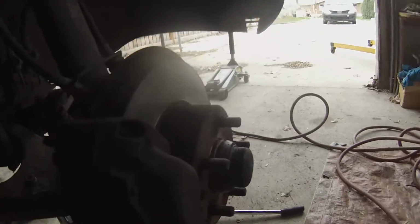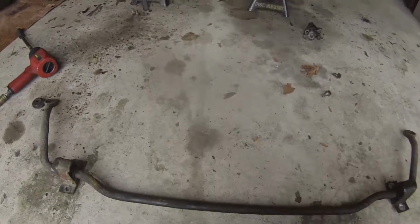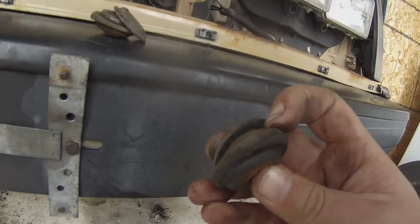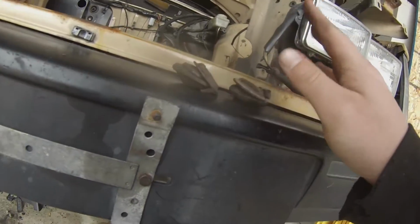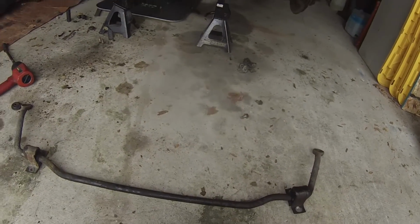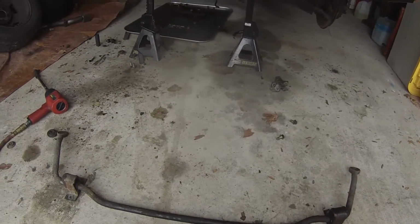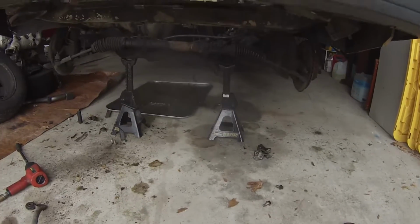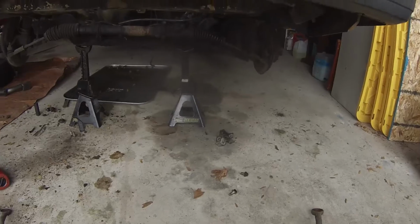Alright, the bar's pretty much dropped. All we gotta do now is kick it off these end arms, and it should go. There's your sway bar. On each end of the sway bar had these bushings that were in surprisingly good condition for being over 30 years old. But this new arm I'm ordering after a while has got new bushings and everything with it, so we won't worry about it. What I am going to do though is run around and put the bolts back in. I don't know how many of those bolts I need to keep, so I'm going to hold on to all my bolts until further notice.